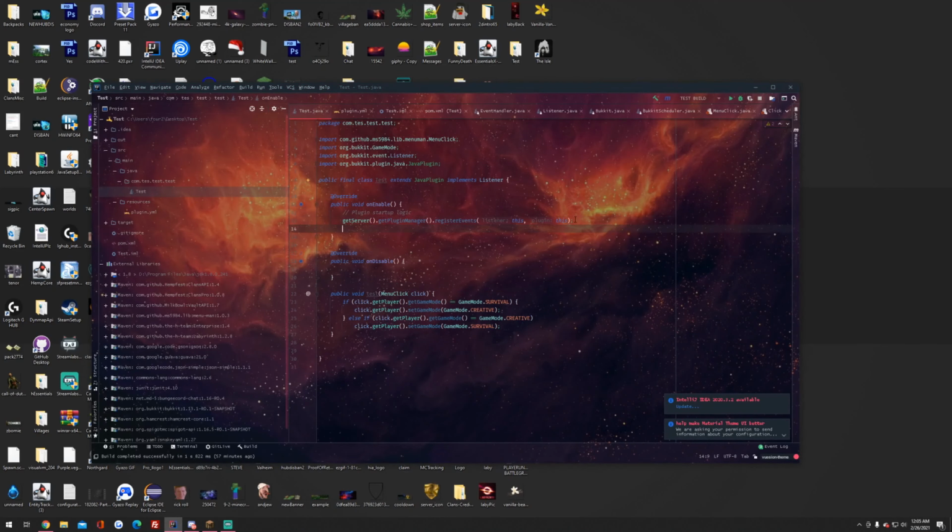Alright, so let's get started here. We're going to be doing some easy GUI creation. That's what everybody voted for, so let's see how easy it is. I guess we should start by explaining the import here.